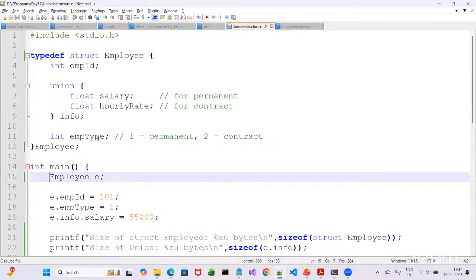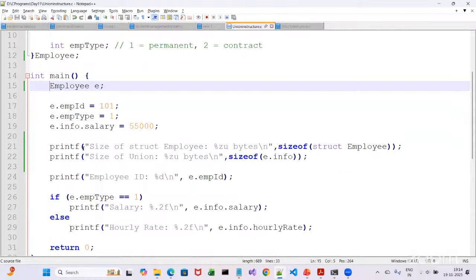That can have a value of 1 or 2. Now if you consider this employee as a structure, the int and int are 4 bytes each, and then we have the union, which is 4 bytes again. So this will be 8, and this is also going to be 8, correct? And we have created the employee.